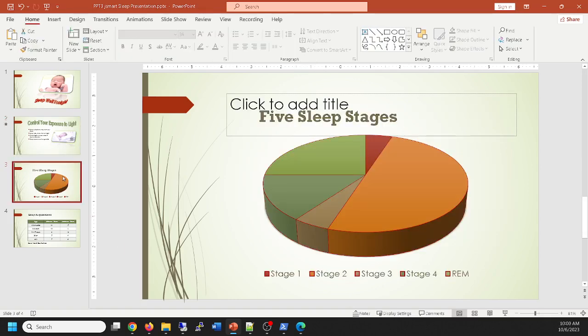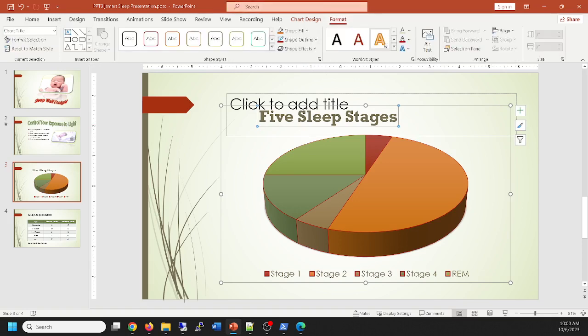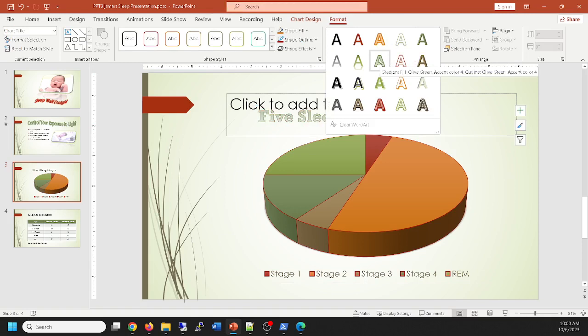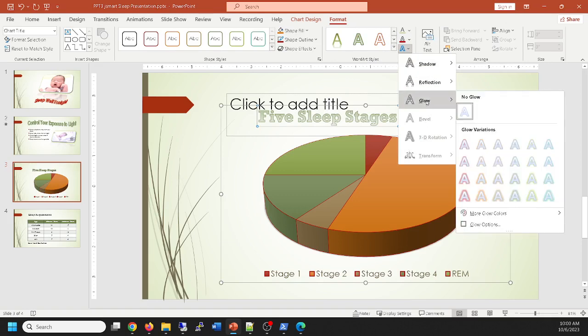We have our sleep stages. I don't think we want to animate our pie chart. We could if we wanted to. Let's at least give the same wave effect to this title. So I select that. I can, under format of, with that part selected, let's see if I can change the format of that to be the similar word art. Although it doesn't change the font, I can apply the same, oh, look at that.